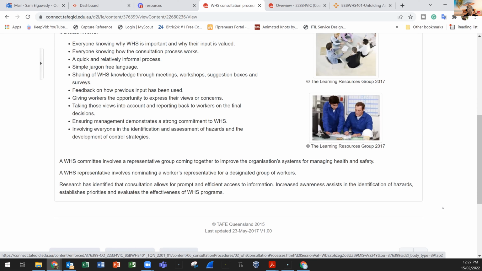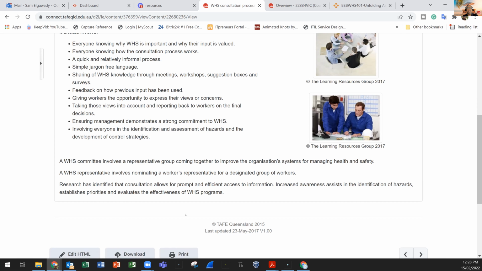So if any risk happens, or even before it happens, an expected risk, we need to think about how we can deal with this risk. How can we mitigate this risk? How can we control this risk? What is the impact and priority of this risk? Impact and priority, of course. So we can have a committee or a department for the WHS, and this will include representatives from different departments, or they are dedicated to do this job. We should have some systems in place for record keeping, for incident reporting, and so forth. We can also nominate a workers' representative for some designated group of workers.